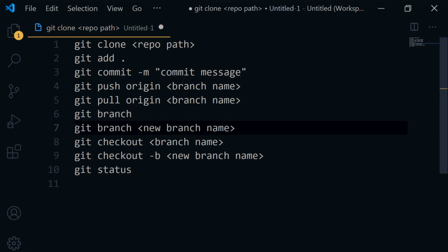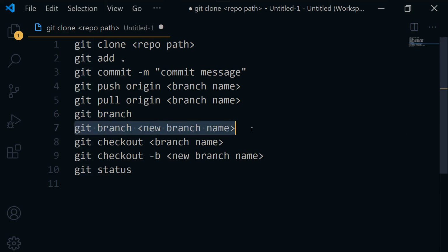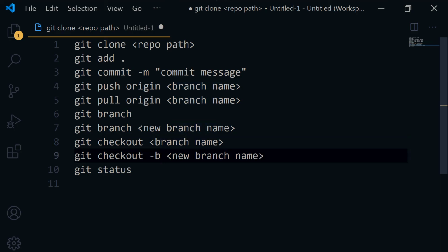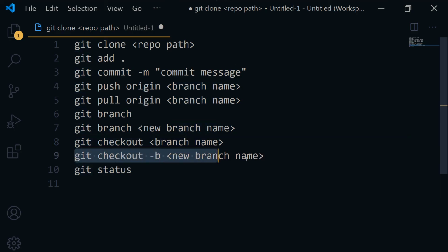You can create a new branch with git branch new branch name, switch branches with git checkout branch name, and create a new branch and switch to it immediately with the -b flag.